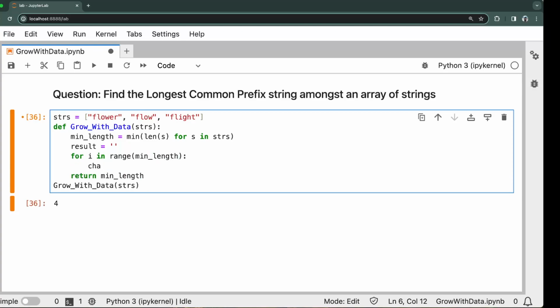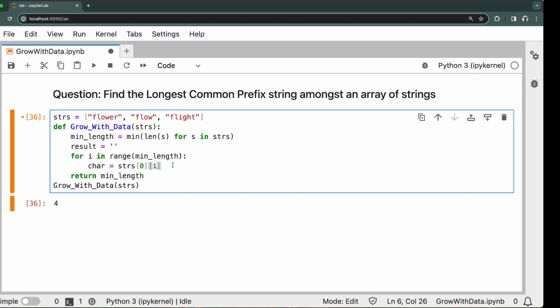So the first character we are going to look for is from the first string of the input list, at whatever the index i is. So the first time it will take flower, and with i equal to 0, F will be here.